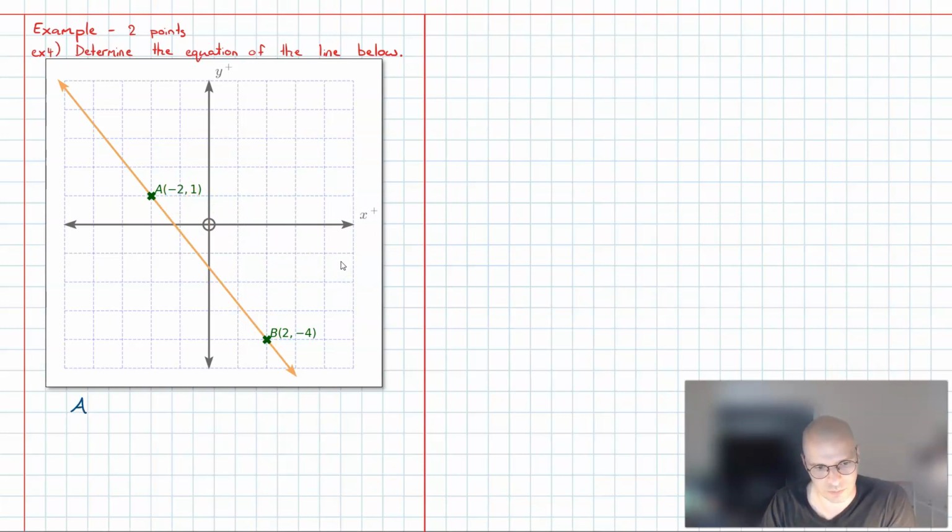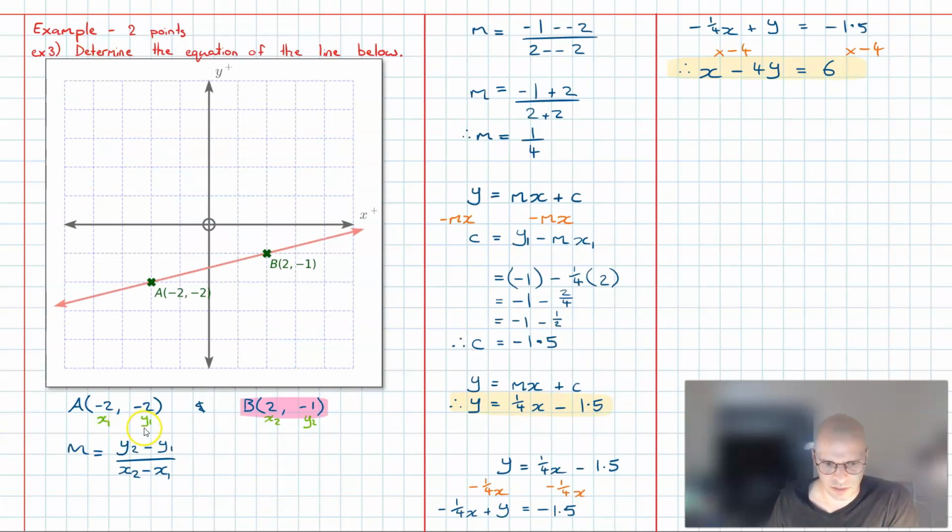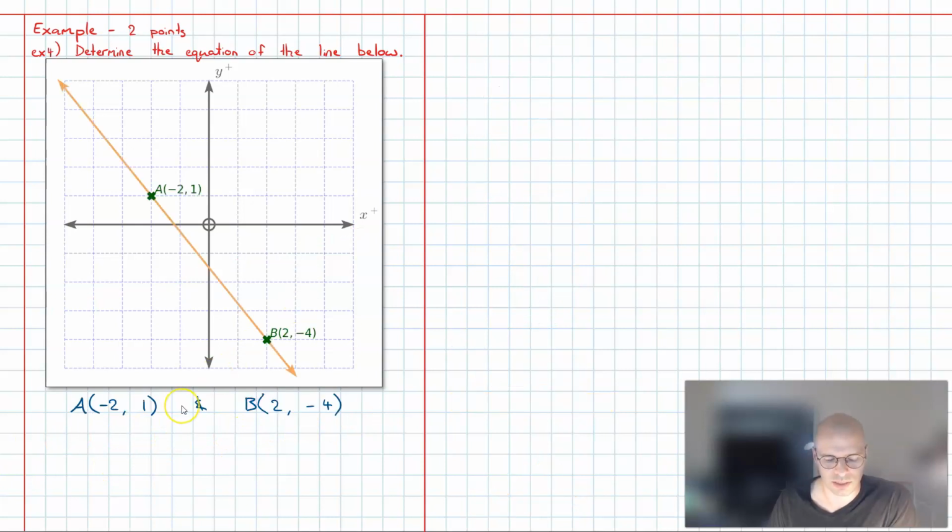To do this, I'll write out my 2 points I'm working with. In the previous example, I defined x1 and y1, x2 and y2 as A, B respectively. I'm going to demonstrate that the assignment of these points doesn't actually matter. We can use whatever we want. So if I say that this is going to be x1, then this has to be y1. So this will be x2, y2. The order of 1s and 2s doesn't matter, so long as your 1s are paired together and your 2s are paired together, this formula will work.